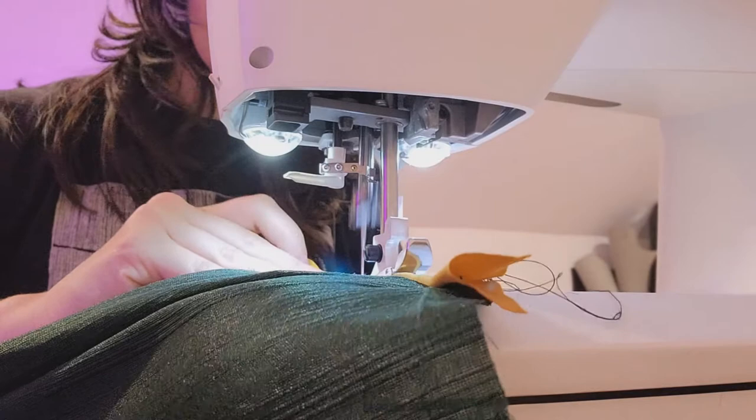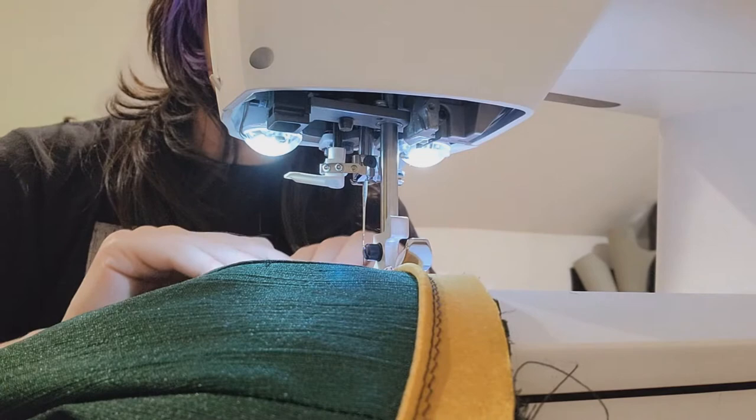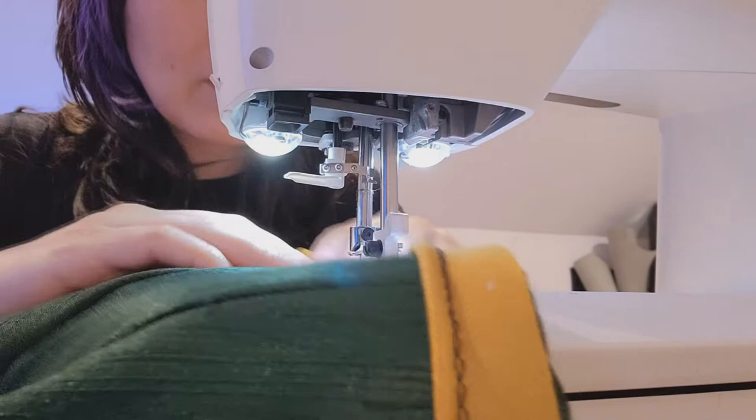With the fit of my pieces confirmed, I felt comfortable enough to start adding all of my piping. I was actually a little bit torn on the original piece — I had done just piping along the edges on a lot of other parts of this costume, and I had done piping paired with bias tape. I wanted to keep it simple and just get a move on, so I went ahead and stuck with only piping to finish out these edges.